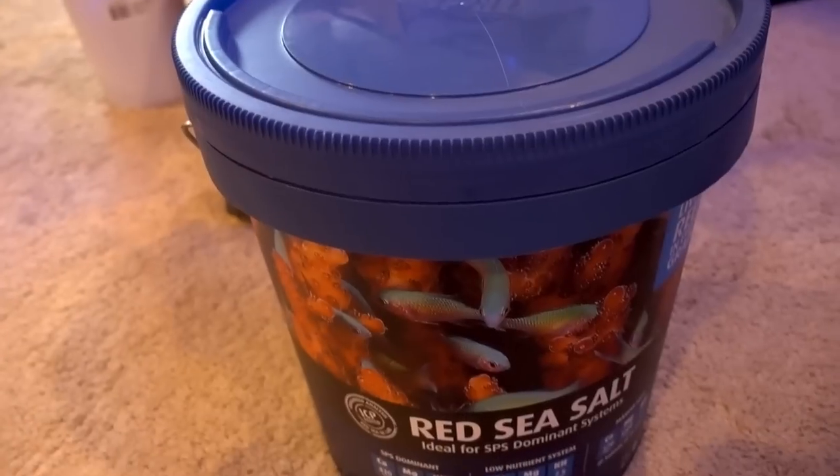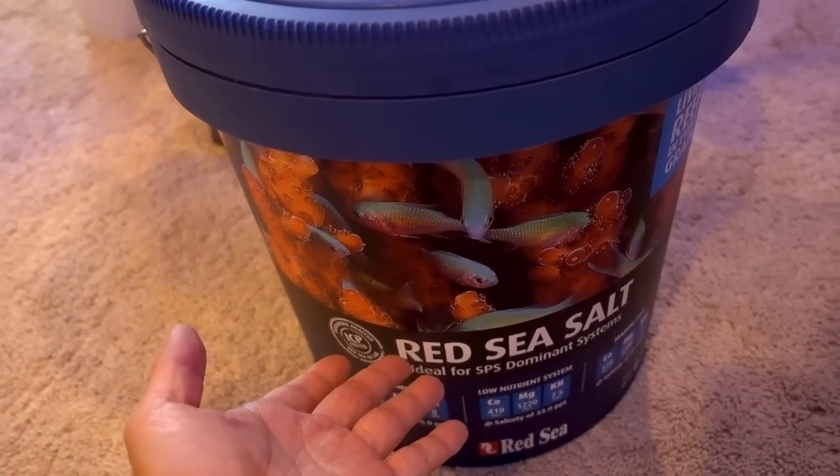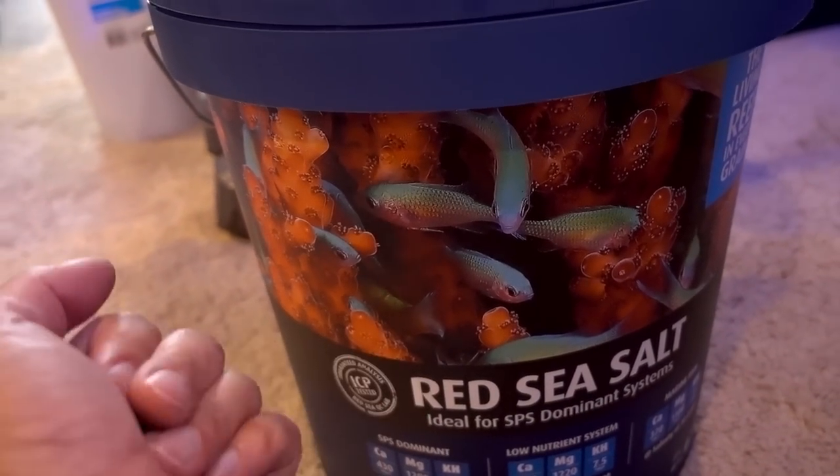I'm sad, man. It's beautiful, buckets. Green chromis too, one of my favorite fish. Favorite schooling fish, at least. Yeah, anyways, let's go ahead and get this done.